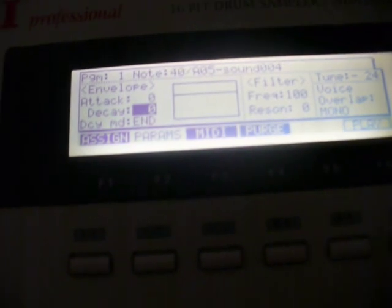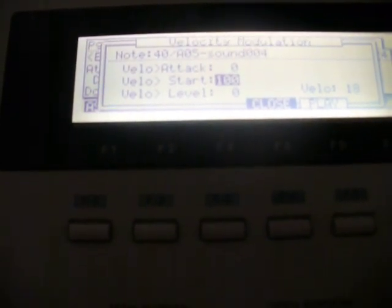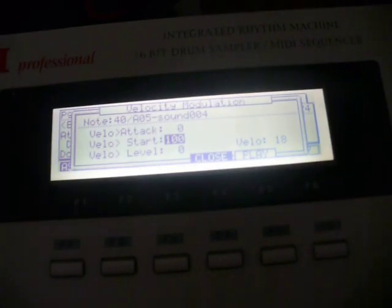And once you get to this screen, you want to hit F2 and go into parameters. Alright, once in parameters, you want to go to decay. I already have decay highlighted, but put the cursor on decay and hit open window. Boom. Now, mine is already selected, so this is the end result, but when you first see it, you're going to have the level at 100 and the start at 0. You just want to switch those around. So change the level to 0 and change the start value from 0 to 100. It should look exactly like this. Start 100, level 0. Close window.